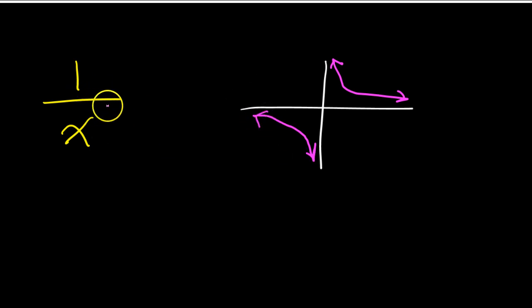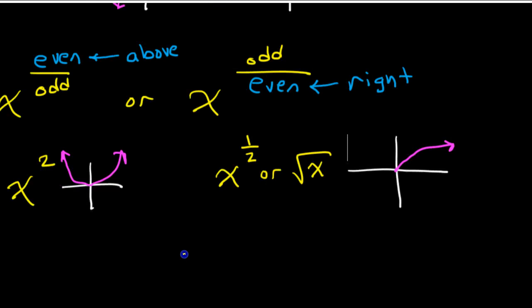So this is like having 1 over x to the 1 power. So that's an odd number, or even 1 over 1, odd over odd. So as long as everything is odd, that's not going to change this. So for example, say if this was 5 over 3. As long as all that's odd, the graph is still going to have this basic form to it. The only thing that's going to change that is if I start using those limitations that I mentioned before.